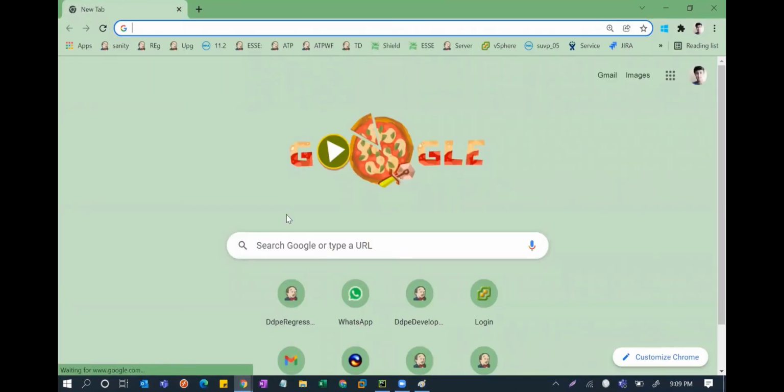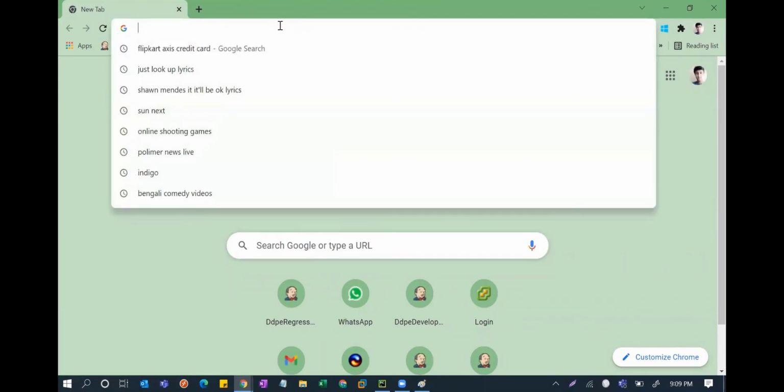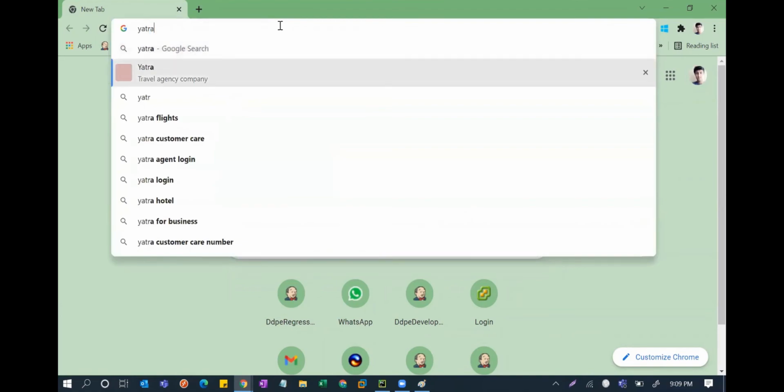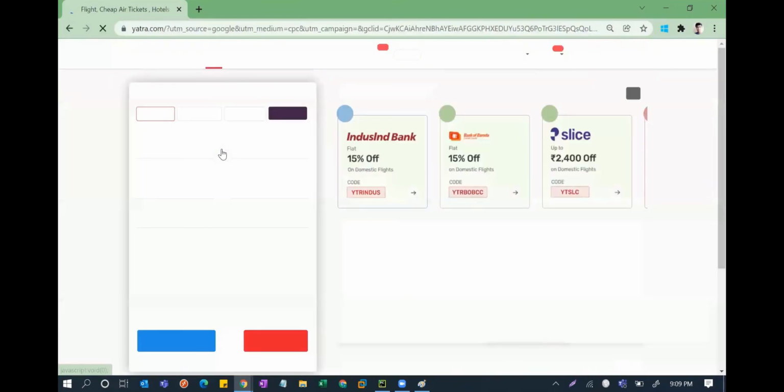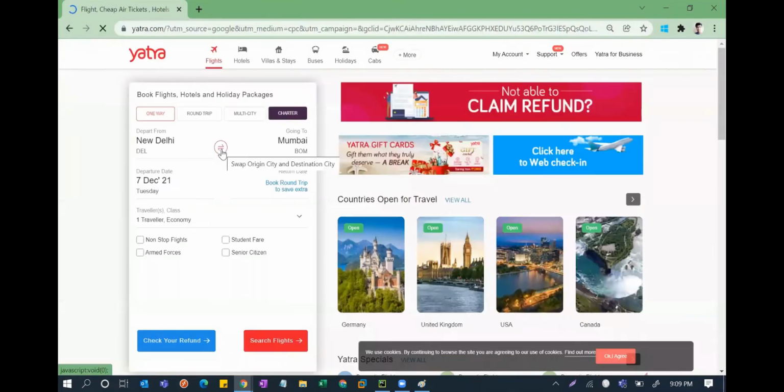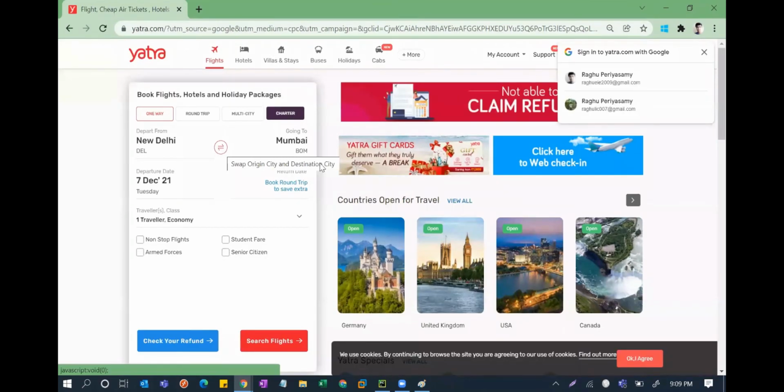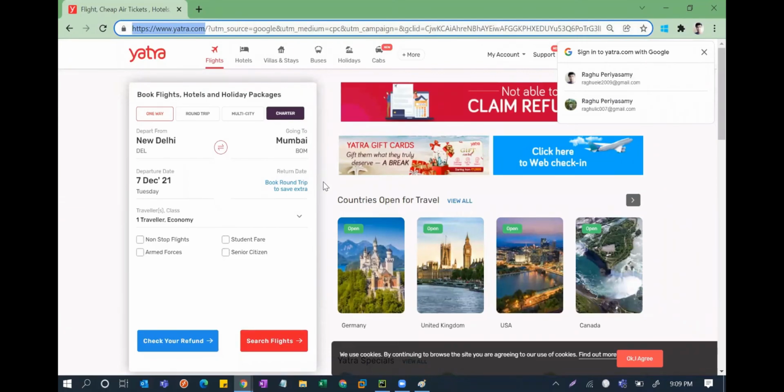Hey, guys, I'll just tell you what we are going to discuss. Suppose, for example, I have some application. The application is called yatra.com. This is some kind of a travel agency. Just imagine you are working in one ABC company and your company got an offer to develop and release this application, yatra.com. You got the application and you have to deliver it. As a company, you may have a fresher, experienced, senior, architect, manager, CEO. I'm telling you some normal company structure.